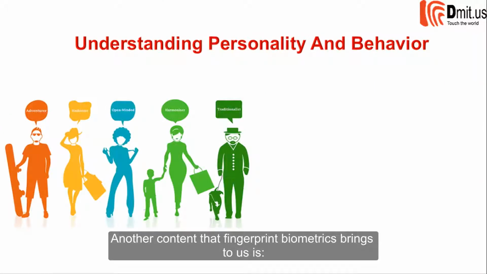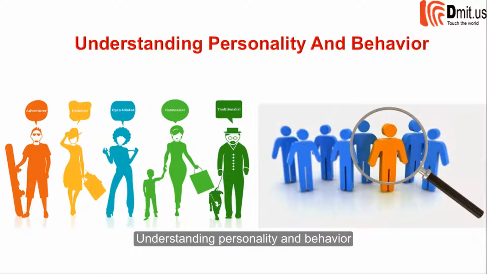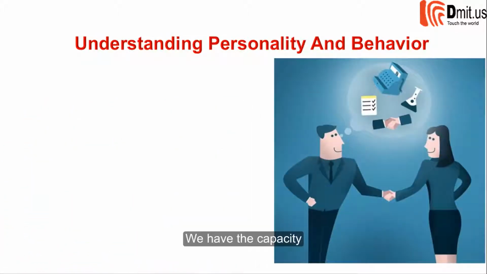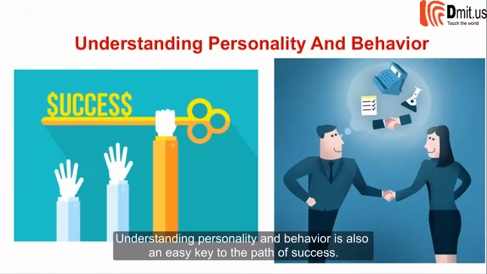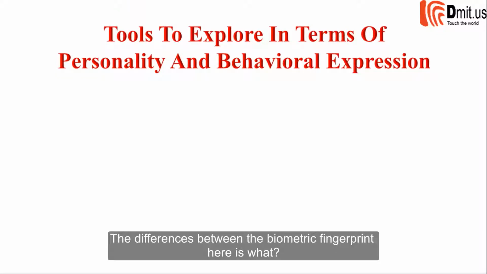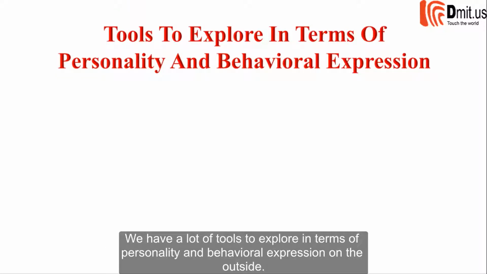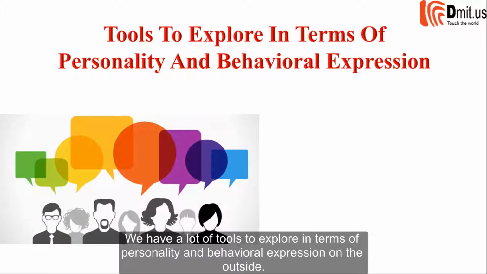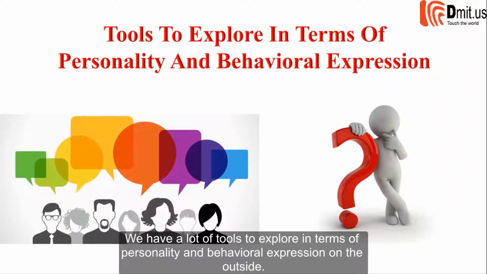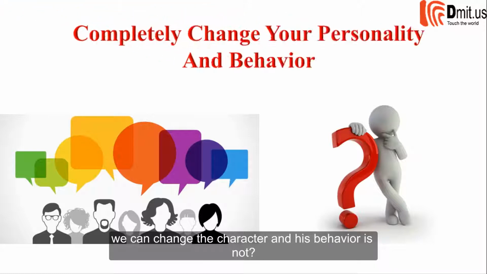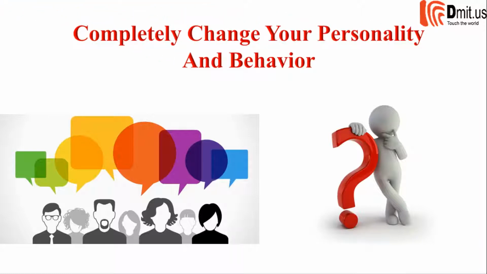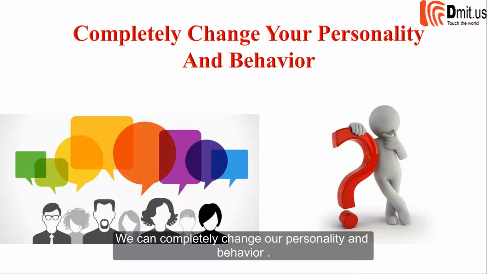Another content that fingerprint biometrics brings to us is understanding personality and behavior. We have the capacity, the potential to grow, and we will express it with our behavior. Understanding personality and behavior is also an easy key to the path of success. What is the difference with biometric fingerprint here? We have a lot of tools to explore personality and behavioral expression on the outside. But do you think we can change our character and behavior? We can completely change our personality and behavior.